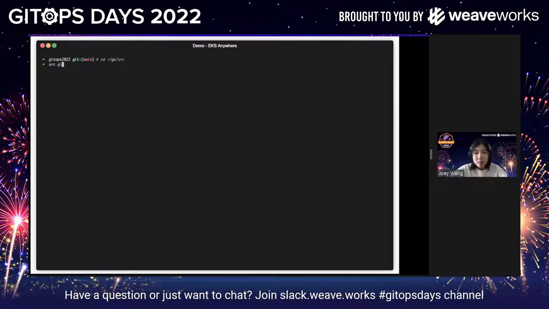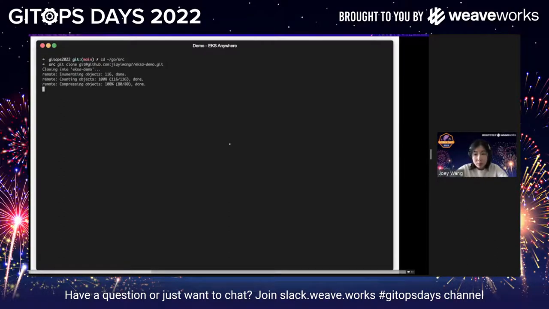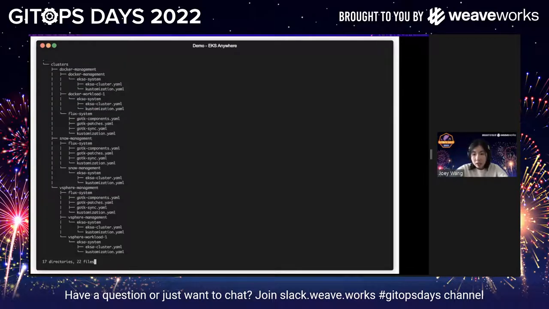Right now, we might wonder what the Git repo looks like. Remember, so far as a user we didn't manually interact with the repo at all — we simply specified the Flux config in each cluster config file. Let's clone the repo and CD into the EKS demo repository. You can see EKS Anywhere automatically laid out the file structure and pushed cluster config files for each cluster on the user's behalf. We have one management and one workload cluster under Docker, same for vSphere, and only one Snow management cluster under Snow directly.